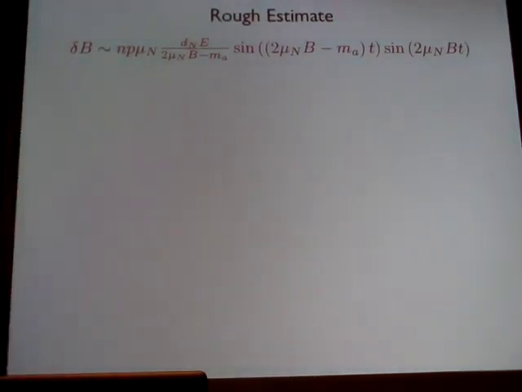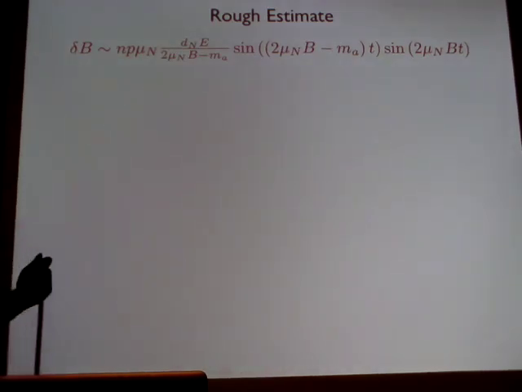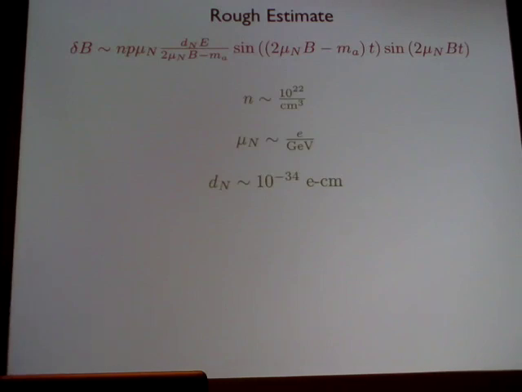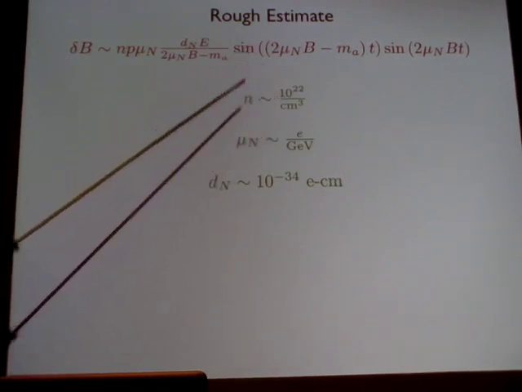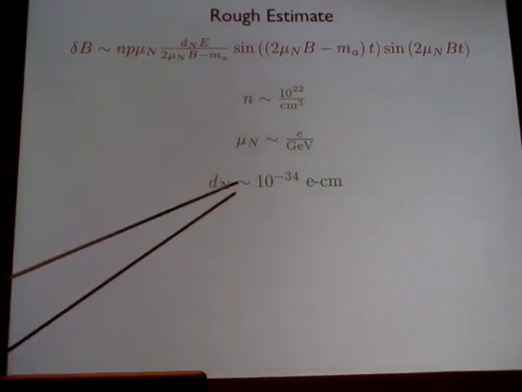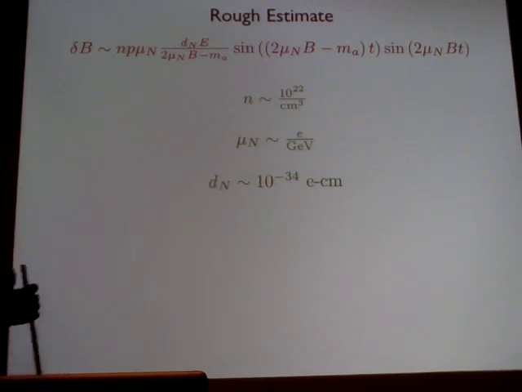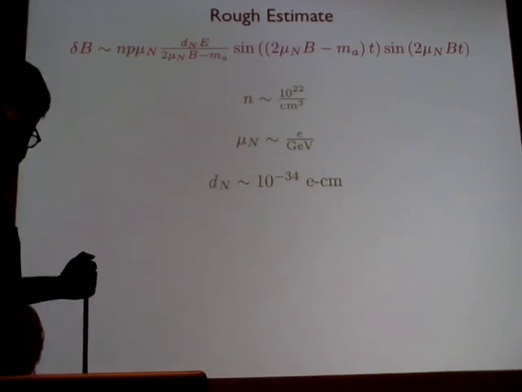Let's do a rough estimate of numbers. How big are we talking about? So this is the formula from the previous slide. Pretty much everything is the same, except I stuck in a factor of t here, which is like a polarization fraction, because maybe you don't polarize all the nuclei. How well do you do? So these three numbers are more or less fixed in stone. If you take a solid, the number density is about 10 to the 22 per centimeter cubed. The nuclear Bohr magneton is e over GeV, and the local dark matter density gives you an EDM that is of order 10 to the minus 34 centimeters. Can't do much about those numbers.